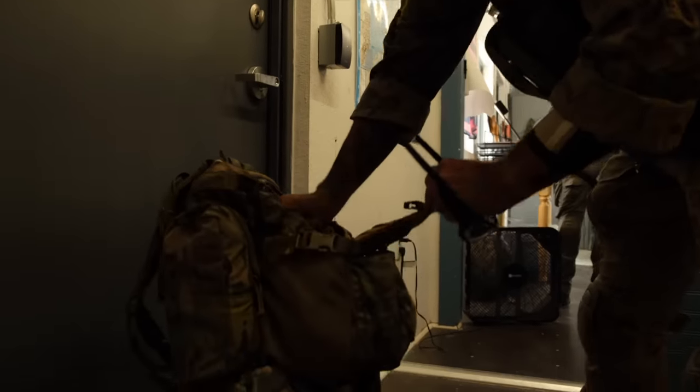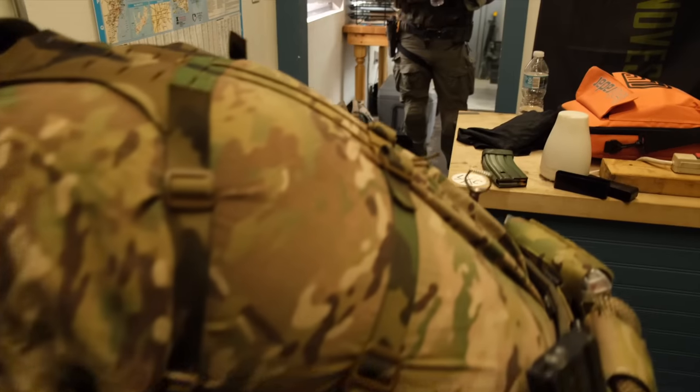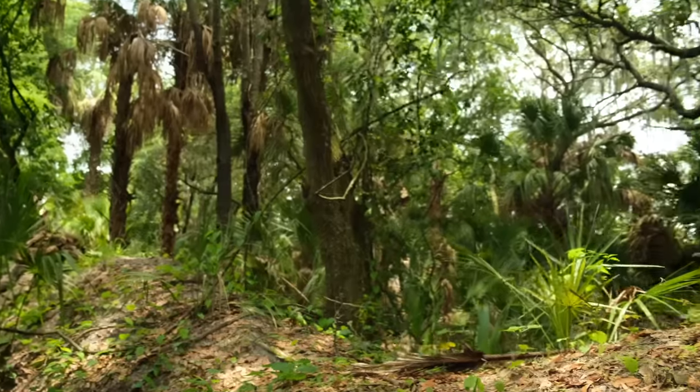As far as wearing a ruck, remember that outing that Chris and the guys did? And you guys had to wear a pack. How miserable would it have been if you had to wear a plate carrier instead of a chest rig? It would have been absolutely miserable. Eric actually surprised me that particular day with a ruck. He said, hey, you're going to go on a ruck. I was like, all right, cool, whatever. And he's like, what do you have in your truck? So I went to the truck.